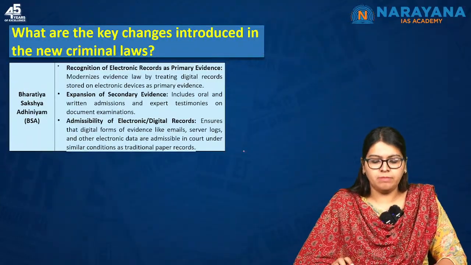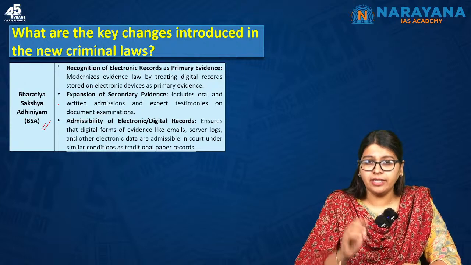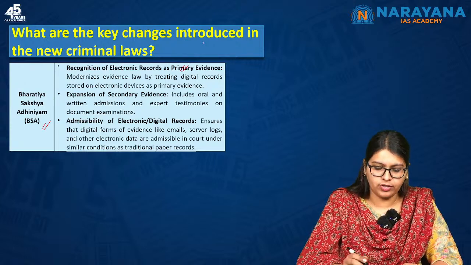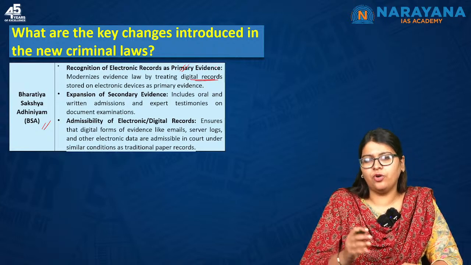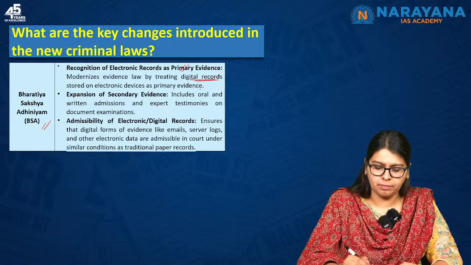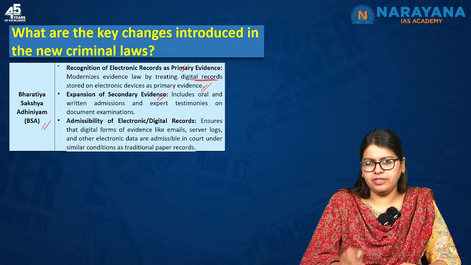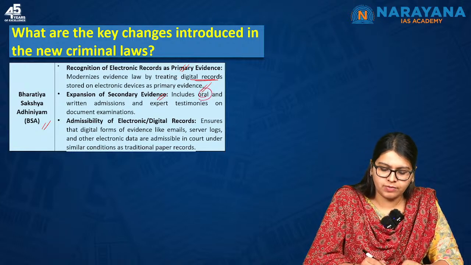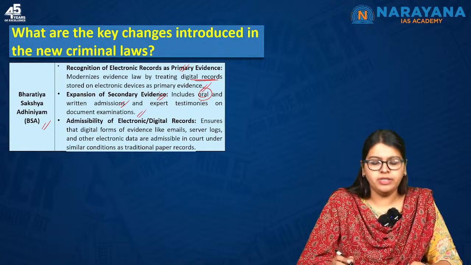And finally comes our Bharatiya Sakshya Adhiniyam. Okay, so here there has been recognition of electronic records. Digital records which are stored on your electronic devices would be taken up as evidence. Next one, there is also expansion of secondary evidence. This includes oral as well as written admissions, and expert examination on the document is also allowed.